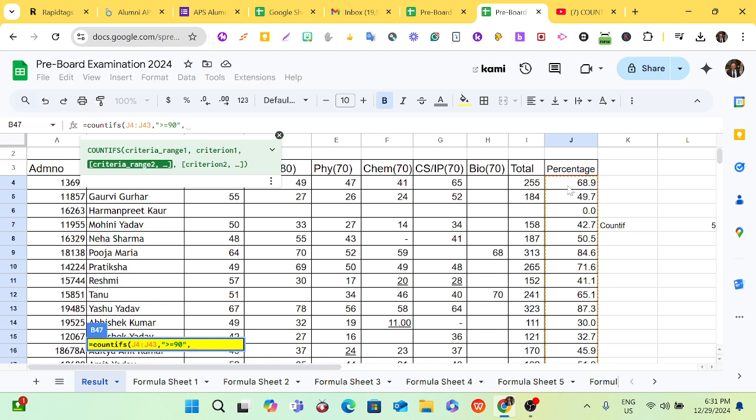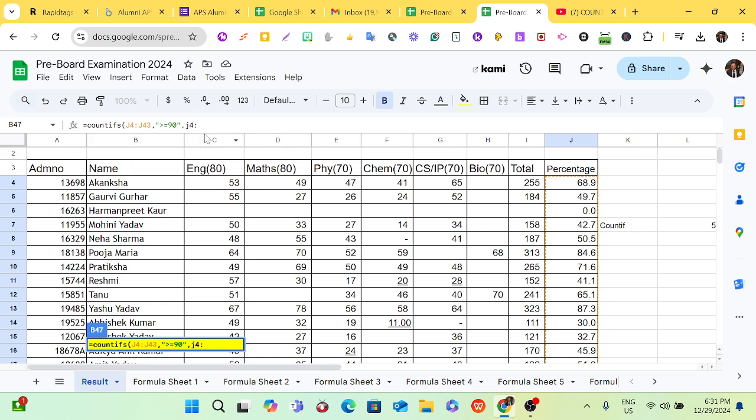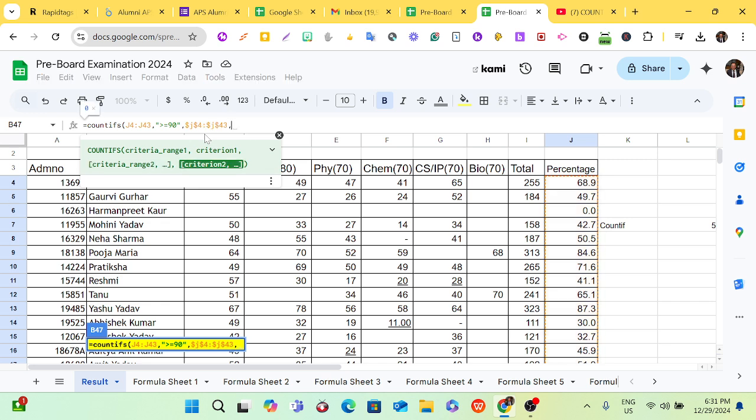then again the next criteria, because I want to include less than 95 also. So I'll copy this range again, J4 to J43, and again I'll make it fixed, comma, less than 95.